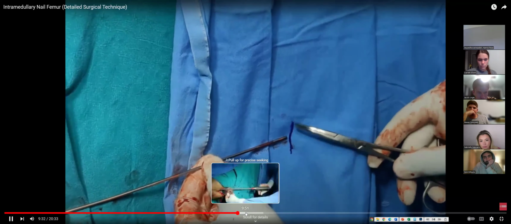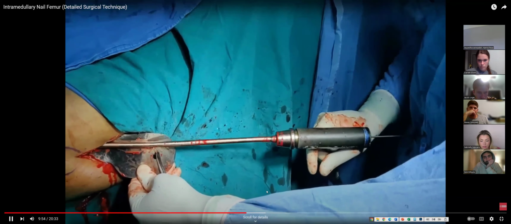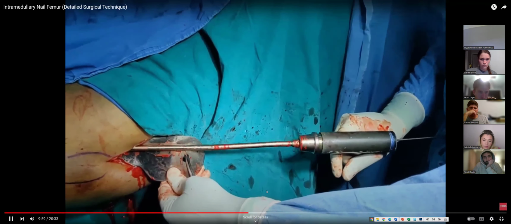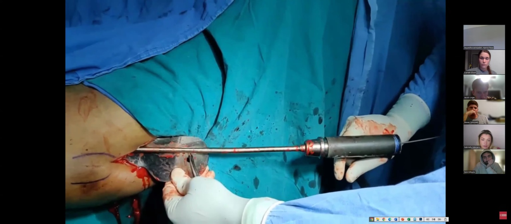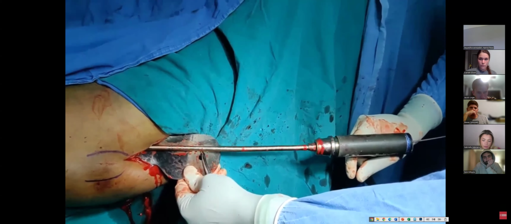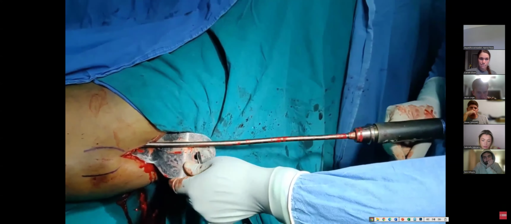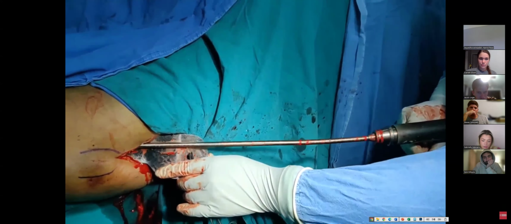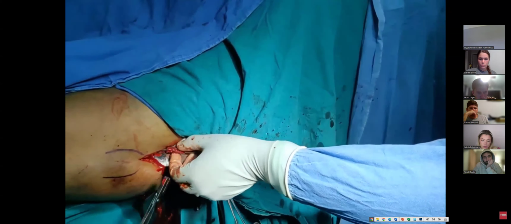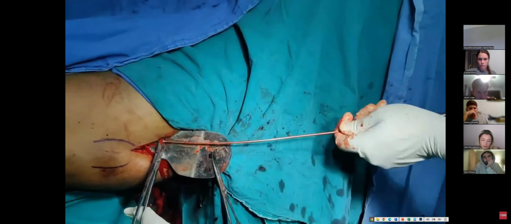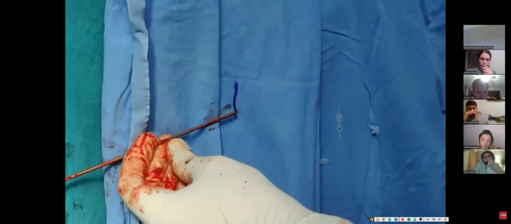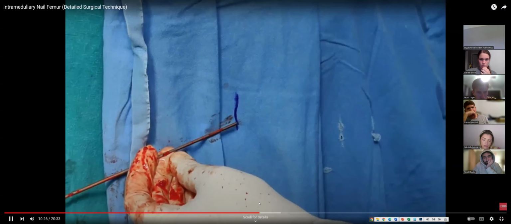So if your guide wire is dislodging, never go halfway. So use the reamer on full strength. Now you can start hearing the chattering. And that means that we might be approximating the right size. So just withdraw it. So we are now withdrawing it, and as we withdraw, we want to ensure that our guide wire is not out. So your assistant is going to hold the guide wire, and then we check it again on the tip. That means that there is no proximal withdrawal of the guide wire.